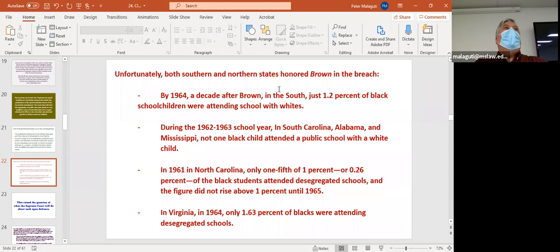They would raise a new concept called nullification. Their argument was that we are separate sovereign states, and that Brown versus the Board of Education is an intrusion on our state sovereignty, so we have the right to nullify the decision. We have the right not to follow it. The Supreme Court came back in the Cooper case and cited, of all cases, Marbury versus Madison, and it said, no, the Constitution is the supreme law of the land, and we are the final arbiters of the Constitution, so we get to decide what the law is, and this is what the law is, do it.